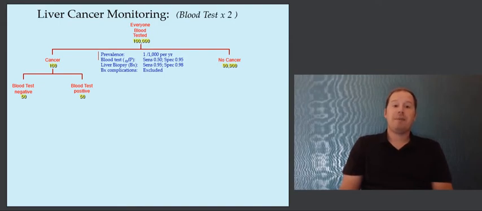So let's look at the population of people who have cancer. If we were to apply a blood test to them with a sensitivity of 50%, then half the time we would actually test and get a positive test result, and half the time we would get a negative test result. That is, half the time would be right and half the time would be wrong. So 50 out of the 100 are going to have a missed cancer. The blood test result will come back negative when in fact it should be positive because the person has cancer.